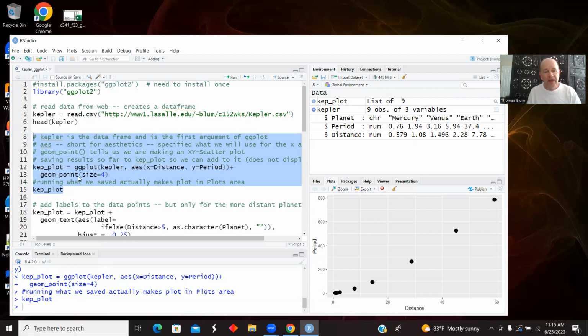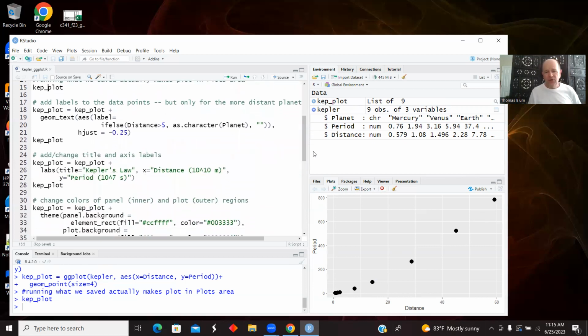And then down here in the geom_point, that is where we are saying that it is going to be an XY scatter plot. Then I'm going to use X and Y, their values, to give me a place on a Cartesian coordinate system. And then the kepplot is just what brings it down here into my plot region and shows it. And the size 4 is why I have these monster big dots.